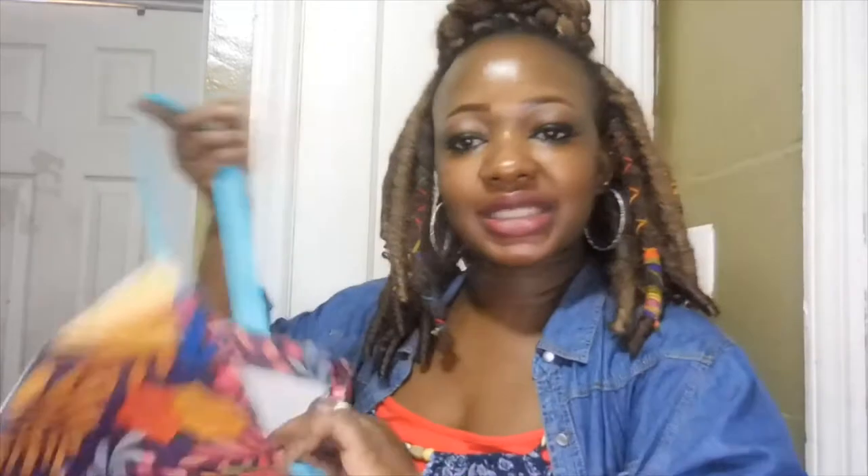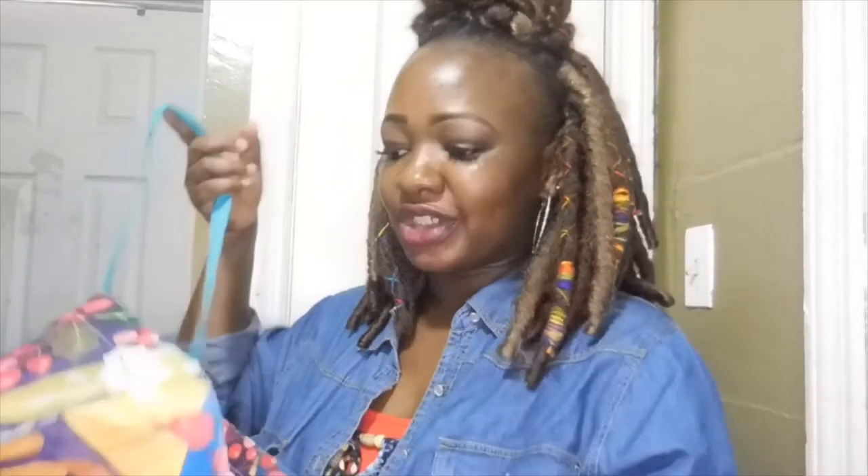Last but not least, they have these cute bags for 99 cents — it says DD's on them. I do collect these bags and use them. I put my socks in these, and every few months I go through my stuff and things that don't fit or aren't in good condition I trash them and use one of these bags. My kids, my daughter, everybody in my house uses them. They're also great for gifting — you can put gifts in there for a birthday present.